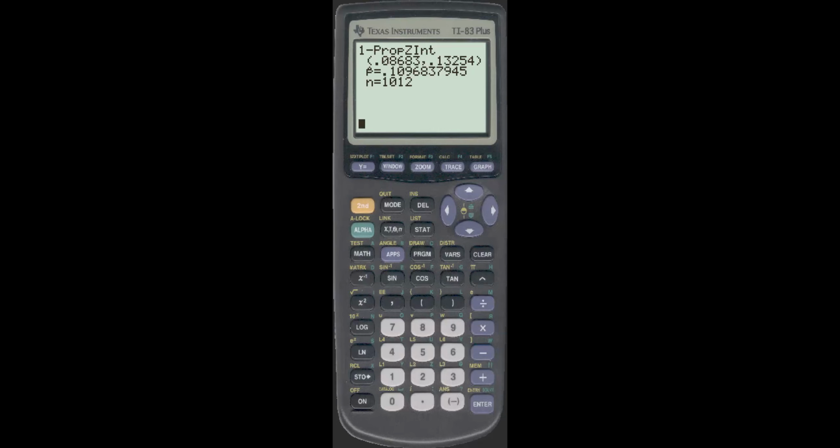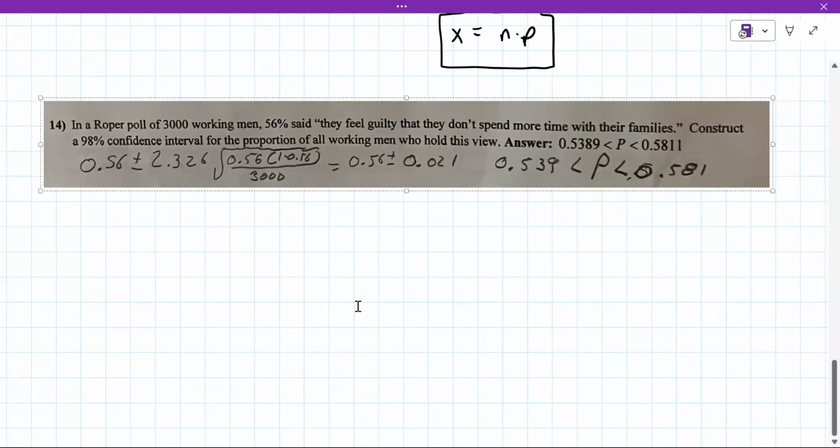And then we'll move to type 1 and type 2 errors after this. Okay, so here's a problem that looks like your handwriting. I'm guessing it is. The way you've done it here is by hand, and that's great, right? But we just talked about the fact that you can do it in the calculator. What I'd like you to do here is read the problem over and figure out P, X, and N, please. And one of them you will have to calculate like we did in the previous problem.